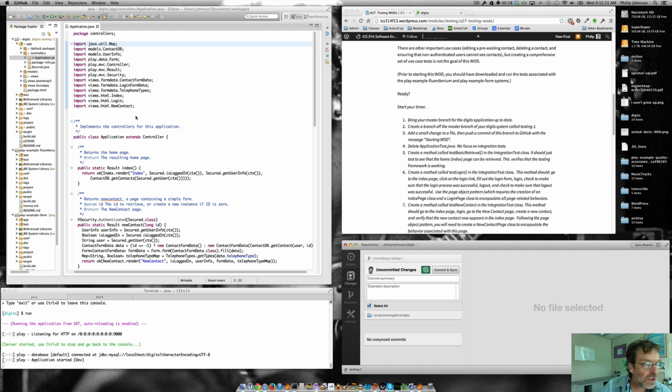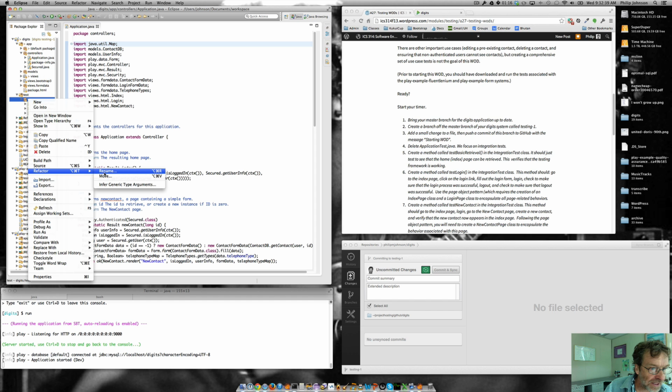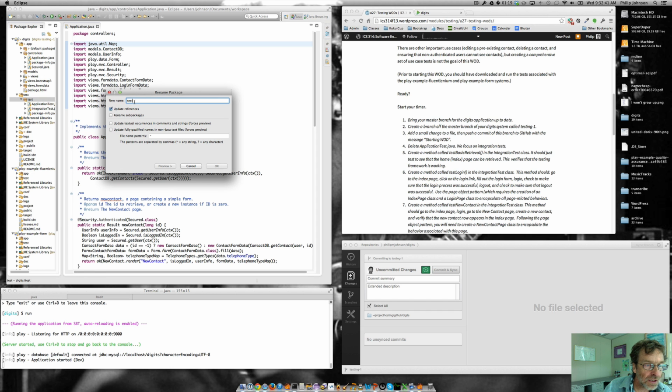Okay. And the first thing we're going to do, actually, this is what we should have done as our sample thing, is go to the test folder, which has an inner test package, and actually this should be called tests, not test. So I'm going to quickly refactor this, call it tests, rename the sub-packages, and click OK.